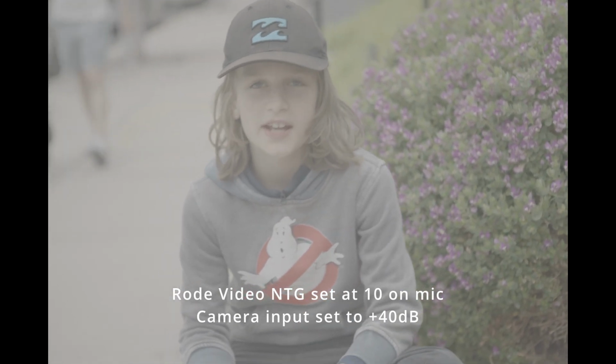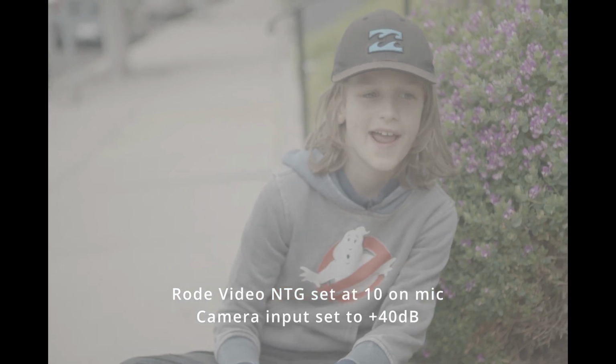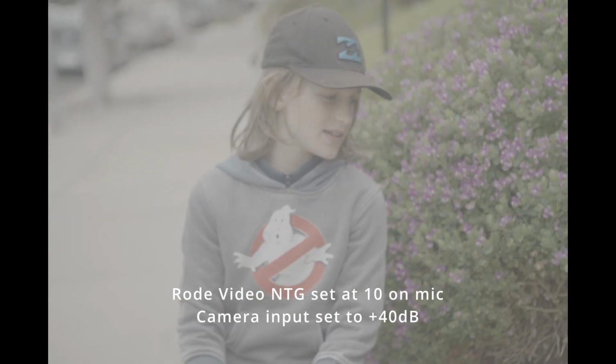Here we go. This is the Rode NTG plus 40. And plus 40 dB.